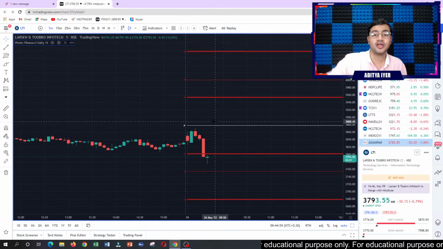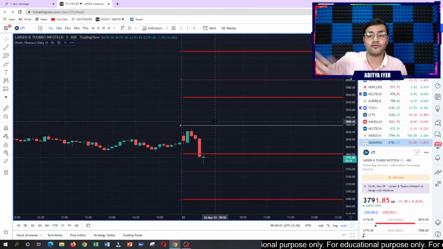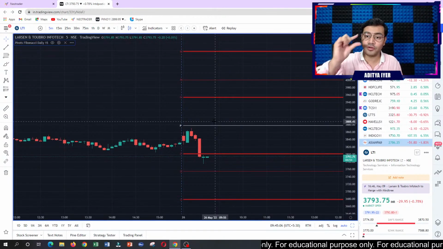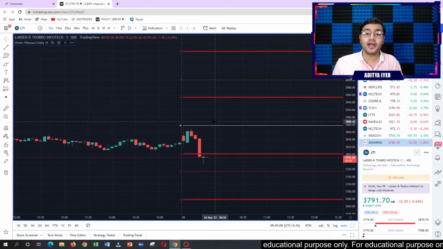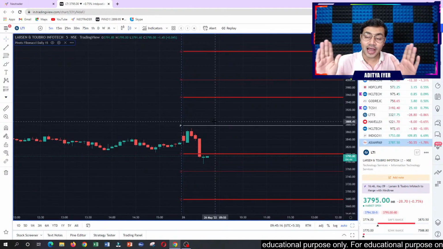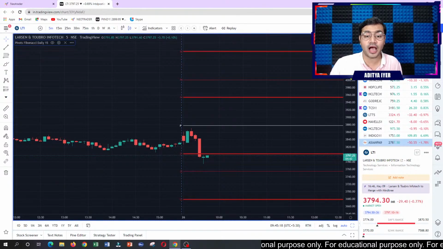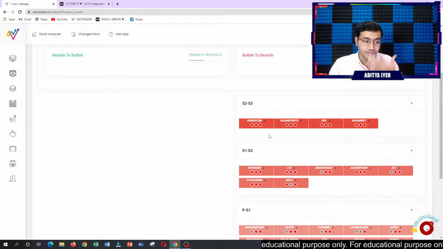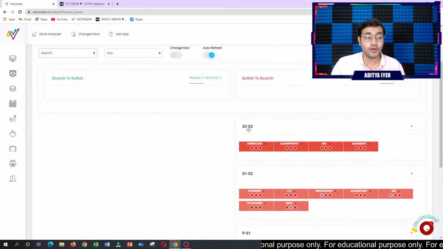A person who has 10 crore or 15 crore capital can afford a very big stop loss. A person with 10 or 15,000 capital can only afford a small stop loss. So depending on your affordability, set your stop loss. But as per the methodology, as per technical analysis rules, your stop loss should either be above the day's pivot or above R1. All right. So that is that. So you can see here that it has gone below S2 as well.